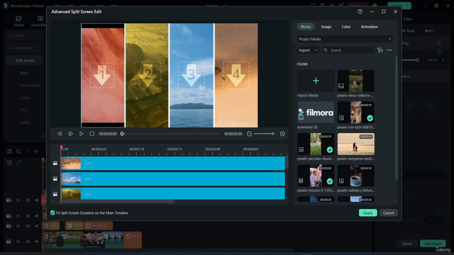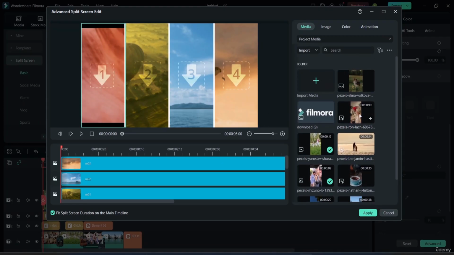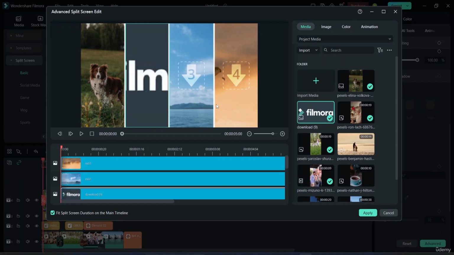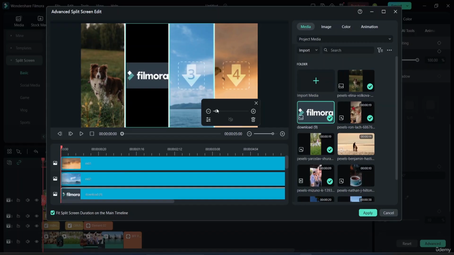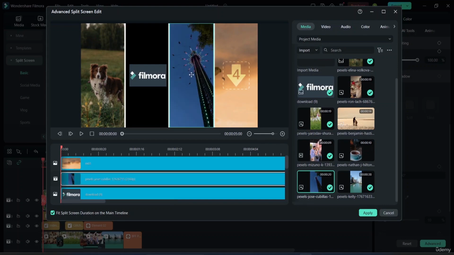So here in this first screen, which one do I want to apply here? I can put that. Suppose I want this one, so I will add this one here. And after that this one here, I can zoom in or zoom out the way I want. And suppose I want this video to be placed here.